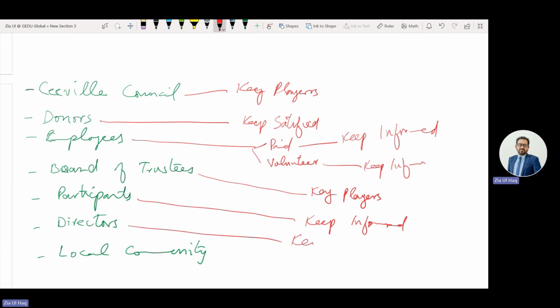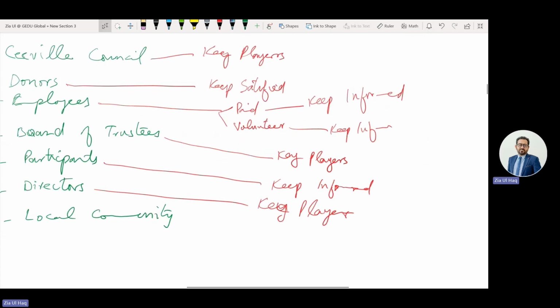Directors, they are key players: the operations director, marketing director, finance director, as well as the CEO. And they are involved in everything, but they currently are not performing well. So what they need to do is prepare proper strategies. If they are unable to prepare by themselves, they need to consult their consultants. If they need any support from the board of trustees, they can take their views and use their experience while making strategies so that they can turn the company around towards good performance and surplus.